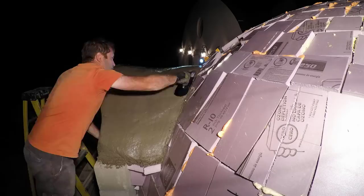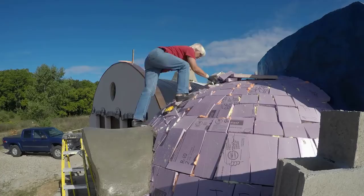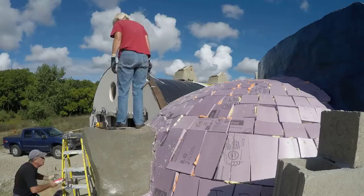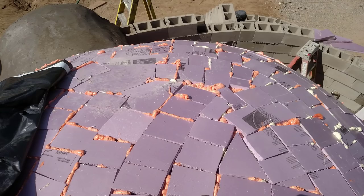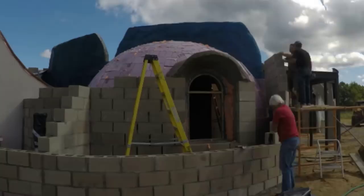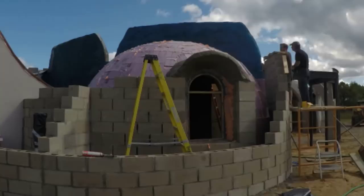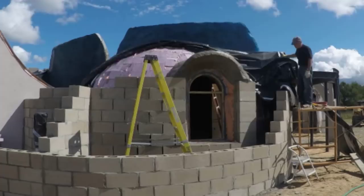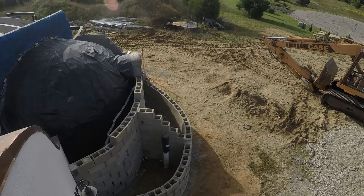The next day the concrete was mostly stiff enough to walk on and my mother finished the final few custom pieces on the insulation mosaic. Here's how it looked at the ends — sort of like modern art but actually functional. We screwed some temporary wood boards to the retaining wall just to prevent the tearing of the waterproofing vinyls as we slid them over, and then we pulled another used billboard vinyl across the dome. I actually attached the vinyl to the vertical wall but it didn't get well captured on video. We also did a second layer after the camera quit. The next day the excavator arrived.